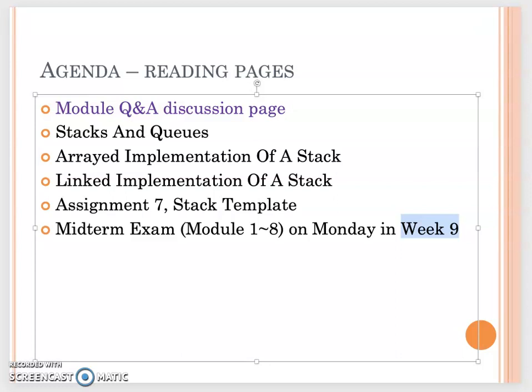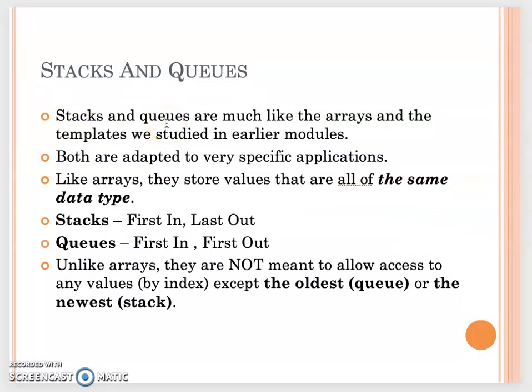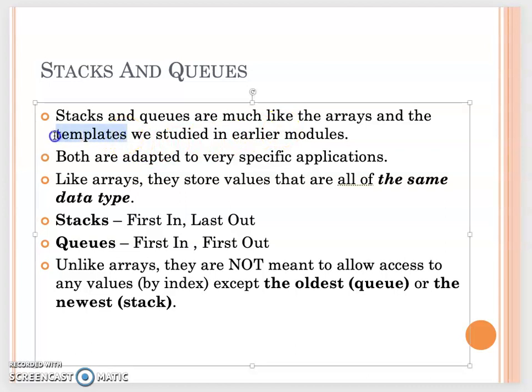Let's talk about the stack and the queue template. So stack and queue actually, they are one kind of data structure. And also we say they are templates. That means no matter which stack or queue, we should be able to use any data type. So our stack or queue data structure should be able to store the data we want to store. So we will implement the stack or queue class as a template class.